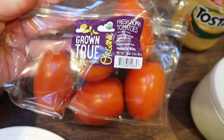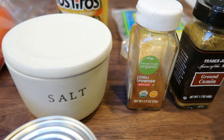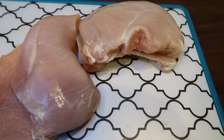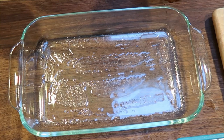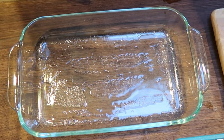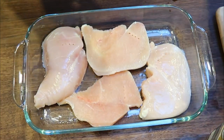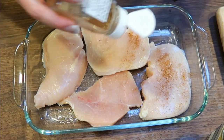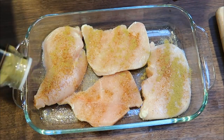You're going to need some Roma tomatoes, queso, light shredded cheese, ground cumin, chili pepper, salt, and a can of diced green chilies. I weighed out one pound one ounce of chicken breast and sliced these in half so it made four servings total — four days worth of lunches. I sprayed my baking dish with nonstick cooking spray, added in all four pieces of chicken, then added salt, chili powder — I'm going to be a little light-handed since I don't like it too spicy — and then cumin, which gives it that really good Mexican flavor.